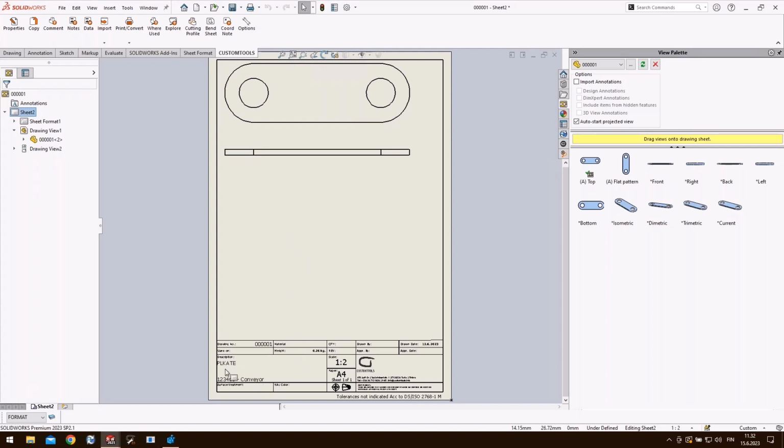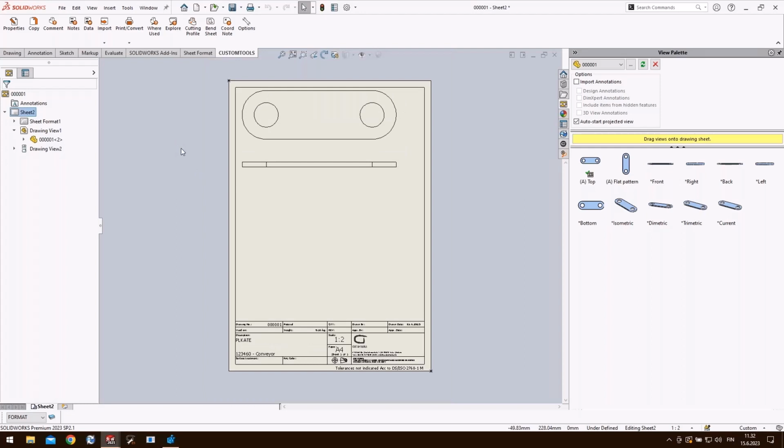Then we notice that we also made a typing mistake in here. It doesn't say plate, and now it has some other consequences as well that we are going to fix.